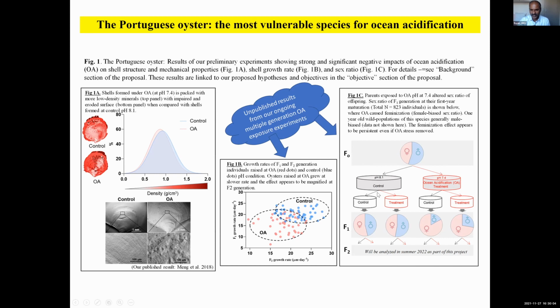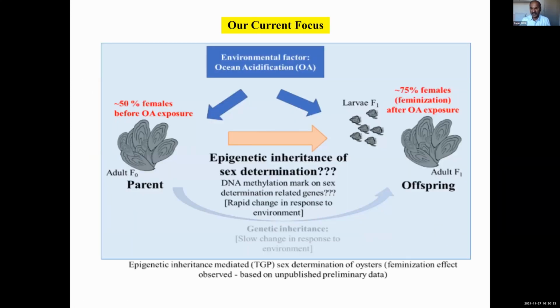But what we see now, as Professor Wu found many years ago with respect to hypoxia, is the same thing: sex change. You see the sex ratio is dramatically changed in this species, which is very interesting to us, how they change sex and whether this has any implications. Now I'm reading more of Professor Wu's past papers to see how he looked at hypoxia and all these things. It's very interesting. We never knew that OA can change sex, which is very exciting. This is our hot topic now, and we'll be very interested in working on this particular species.